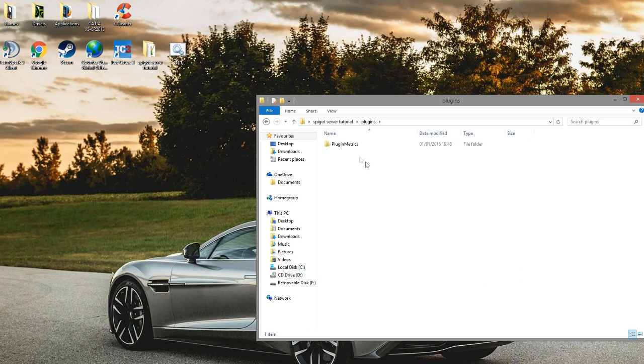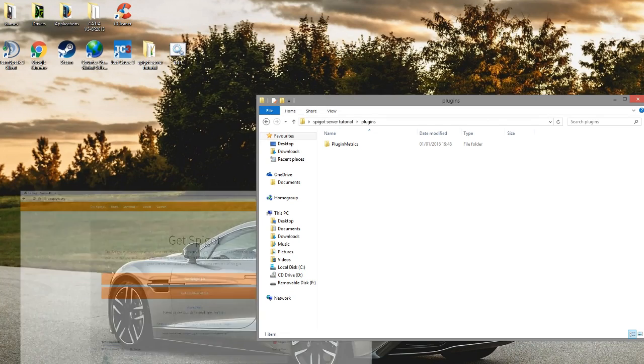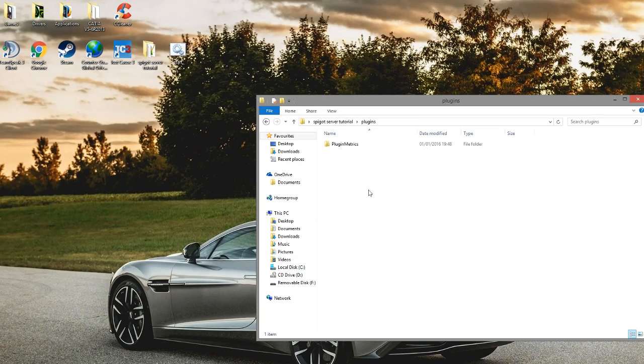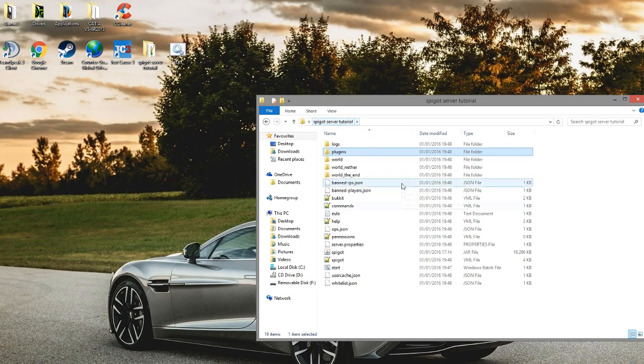First, we have the plugins folder. You can obviously put as many plugins as you want here, from Bukkit or Spigot or Curse. That's where you can download them. I'll leave some links in the description so you can get them yourself. We obviously have our three world folders. You can delete these and add more of them.